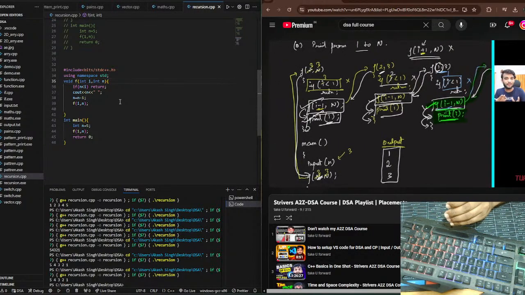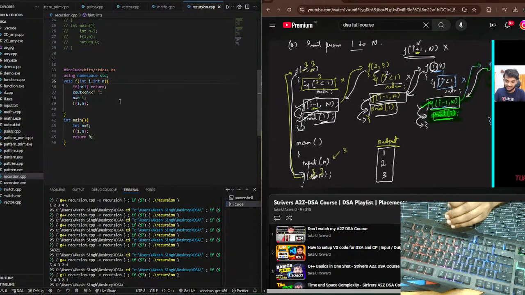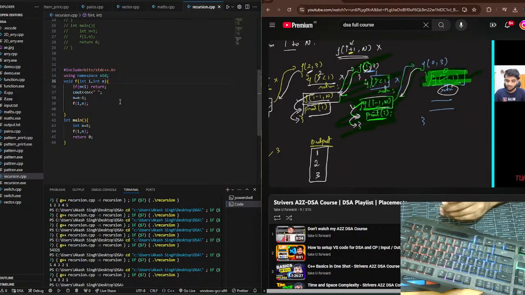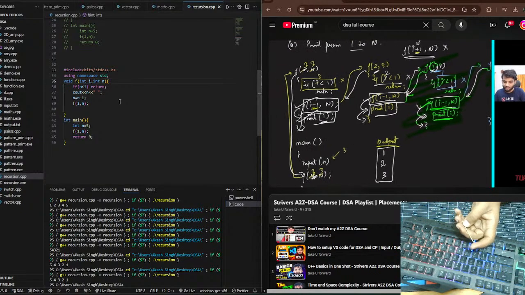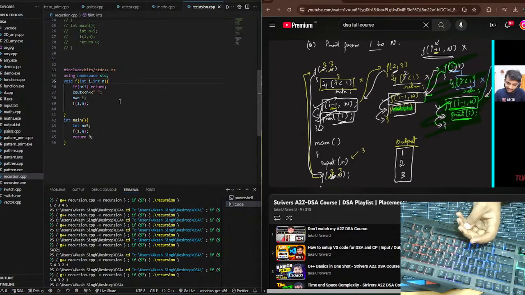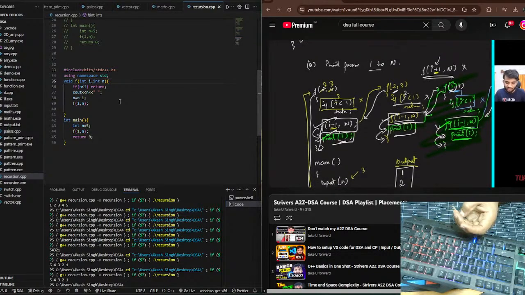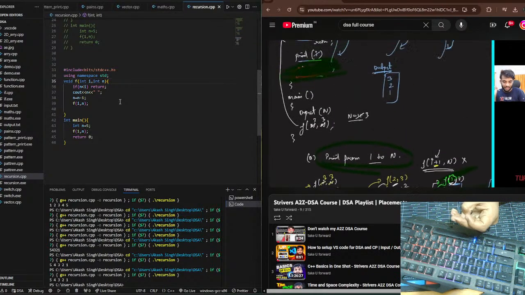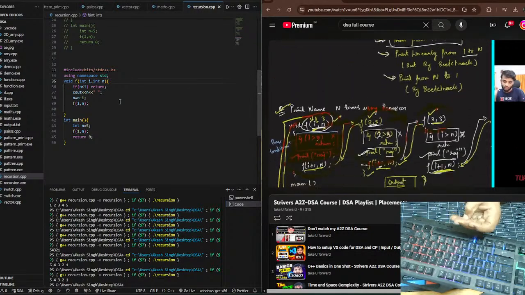Why? How did you make sure that the last guy, because this was the last guy, has been executed first? How was this function completed first? By making sure the print line is after the function call, because this will only be executed if the base case is true. Thereby this gets executed, then this, then this. That's the opposite way you made it, by writing after the function. Got it? So this is how you print from 1 to n. Now I will be asking you to do the other one.